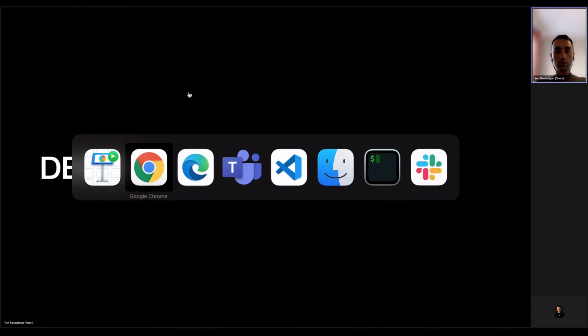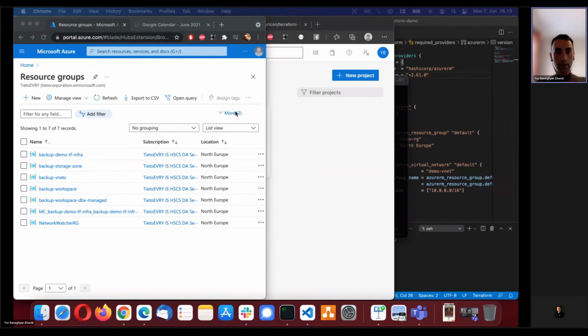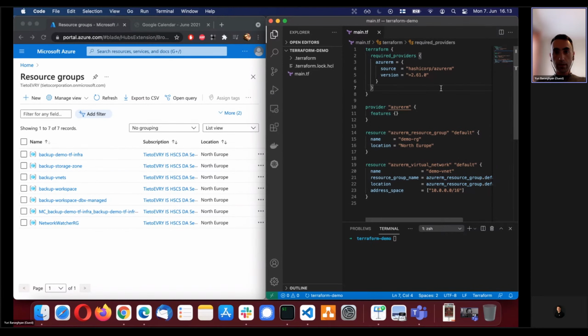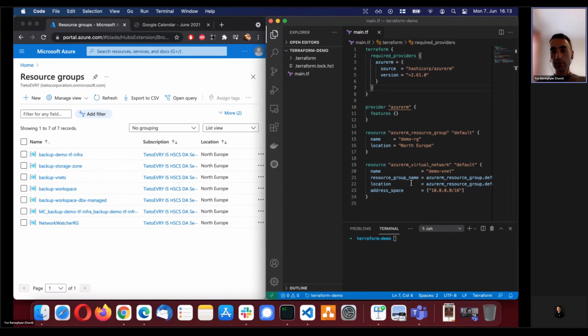And let's have a small demo of it actually. So yeah, here I have a Terraform demo, and here is my environment, my subscription. Don't pay attention to these resources, they are just there for backup reasons. If something goes wrong, I can use those already created ones to show you some demos. So I will now try to run this demo.